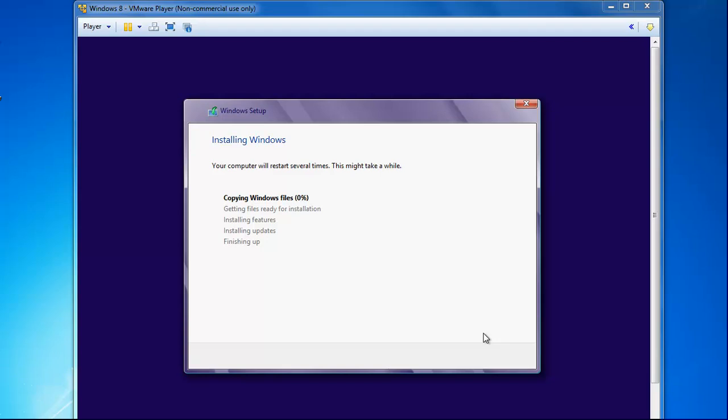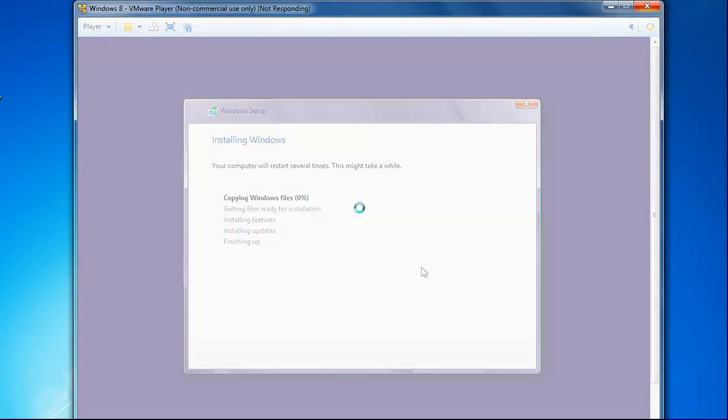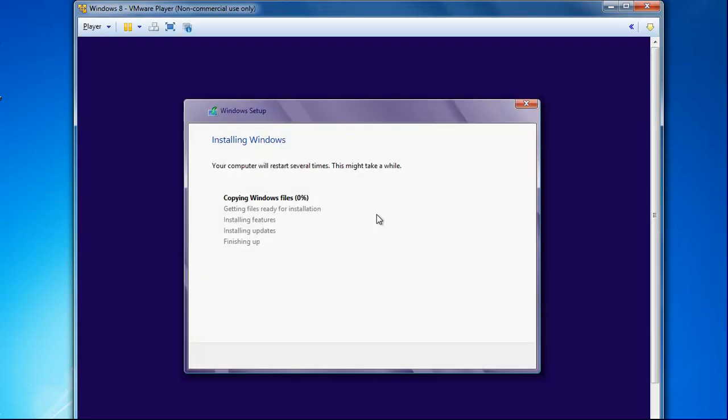Well, let's go ahead and install that. And what this is going to do is the same thing in Windows Vista and Windows 7. This right here is just going to be copying files over, and it's installing the VMware, so it's playing with my window here. But anyway, it's going to be copying the Windows files, and then it's going to get ready for the installation. This is the longest part, these two pieces right here. After it gets finished, them two just fly right on by.